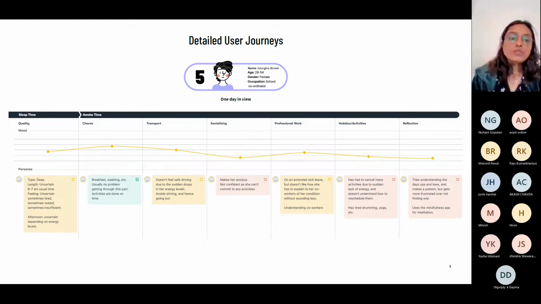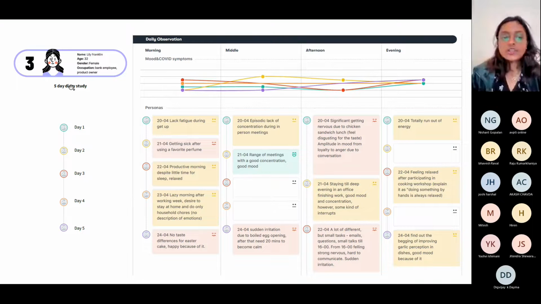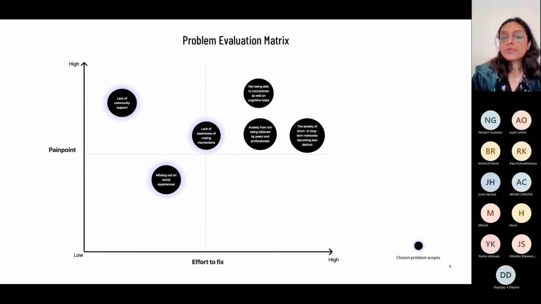And we did another user study where we did day 1, day 2, day 3, day 4, day 5 studies with a participant. Each day for 5 days, we asked them, how do you feel doing task 1? How do you feel doing task 2? And we made an emotion map of that. And then once you have the data, you can make sense of it, saying, okay, this is where this person has been having issues. Same thing happened with us.